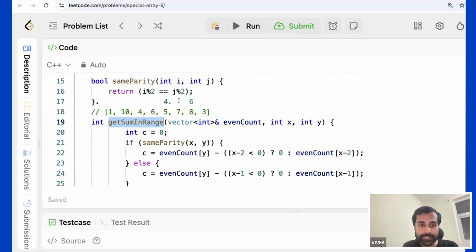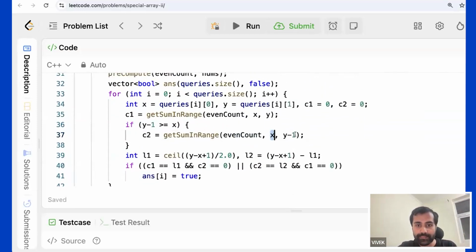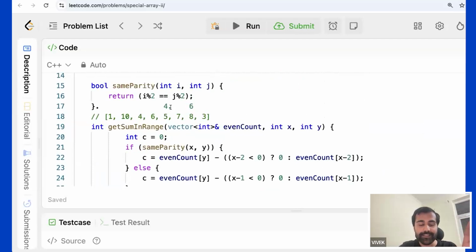Your second alternates start at Y minus 1 and go back like Y minus 1, Y minus 3, Y minus 5, and so on. So the same logic is written for that from X till Y minus 1. Here is one more check: sometimes X and Y can both be the same. If X and Y are the same, then there is no second set of alternates, and you do not need to remove that second set. That corner case is pretty simple.